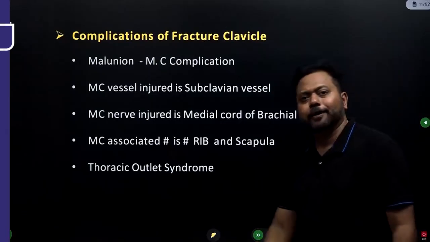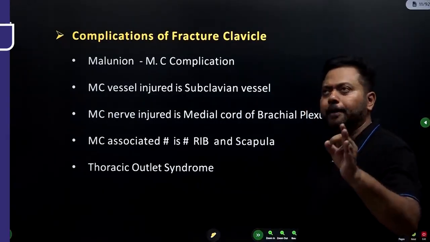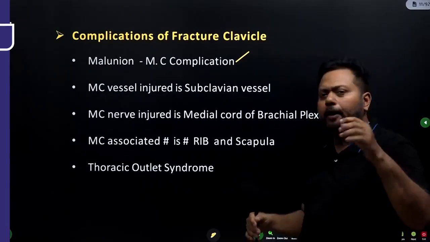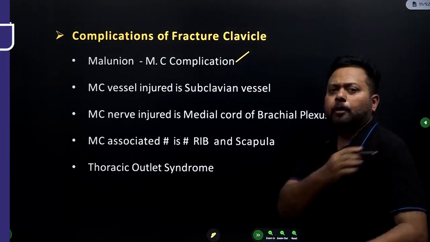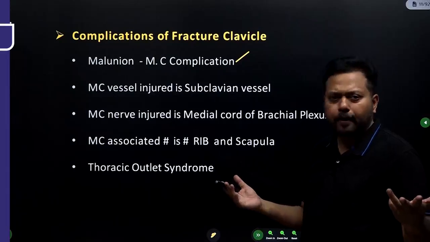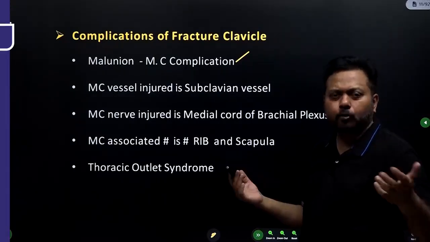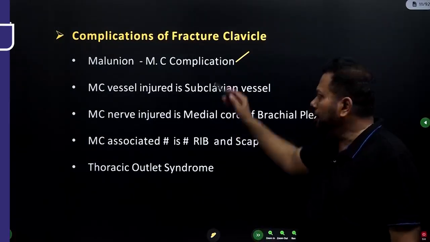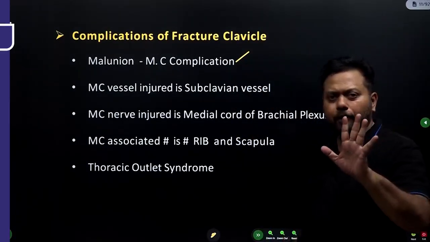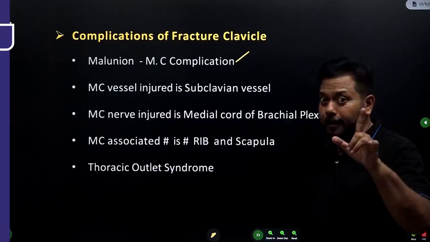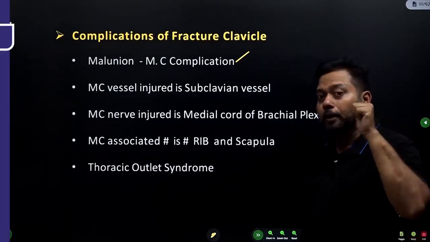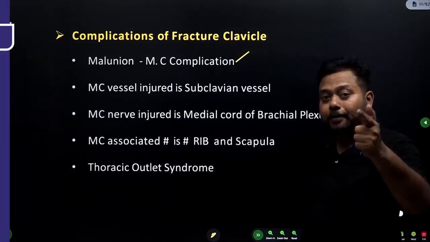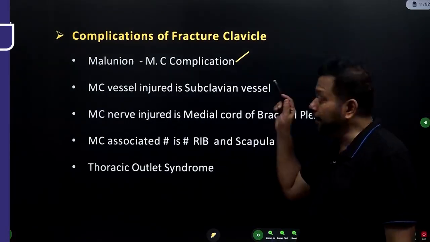Coming to complications of fracture clavicle, the most common complication is malunion. However much you reduce, there is minimal malunion, but that's not going to affect movement of the shoulder joint. No way is fracture clavicle going to affect the movement of the shoulder joint. Except for minimal cosmetic reasons, it is an acceptable malunion. So don't do surgery for good anatomical reduction. That's not an indication in clavicle. In all other bones, we do surgery for early mobilization and perfect anatomical reduction. That is not an indication for surgery in fracture clavicle. That's the exception.